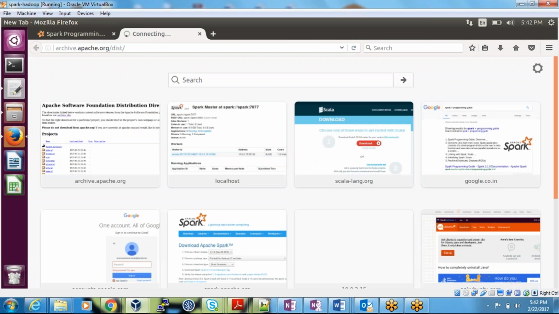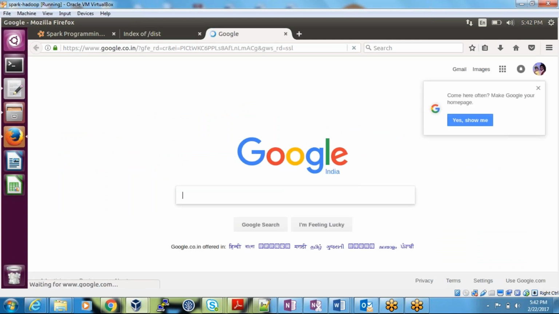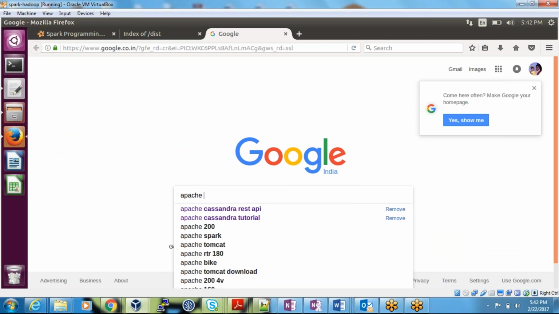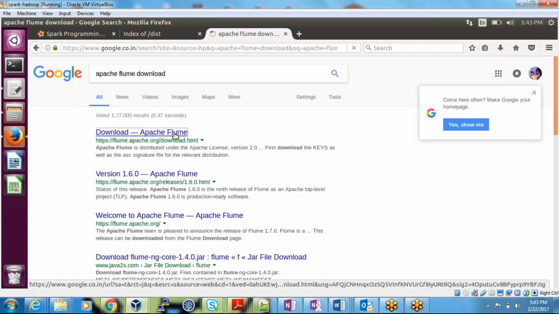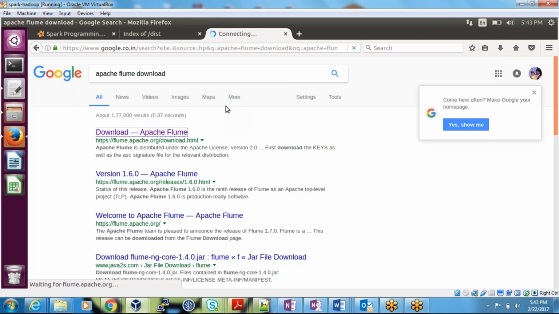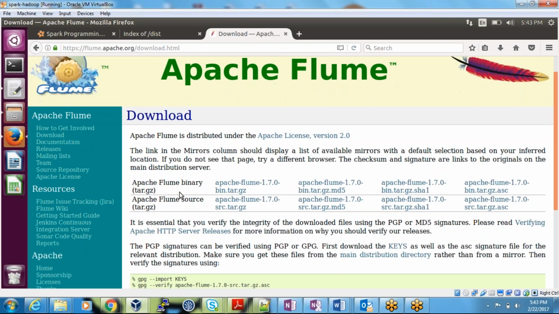If you don't remember this, you can just go to Google and search for Apache Flume download, and choose the Apache site, or you can directly go to flume.apache.org, and from there you can download it. Anyway, we have the binary code.